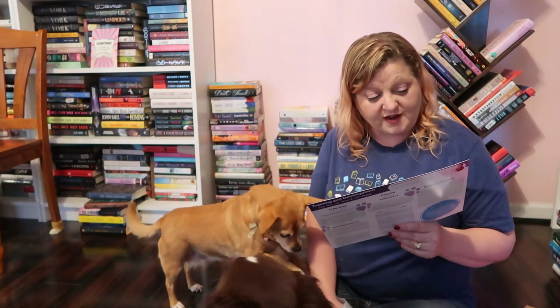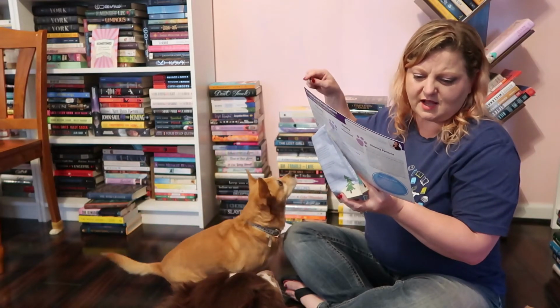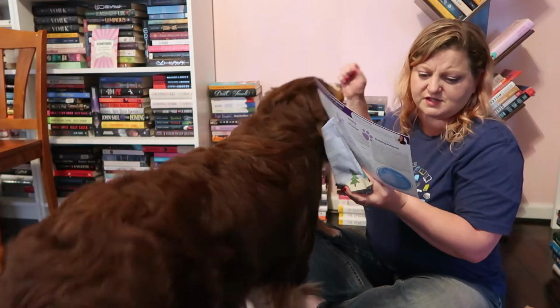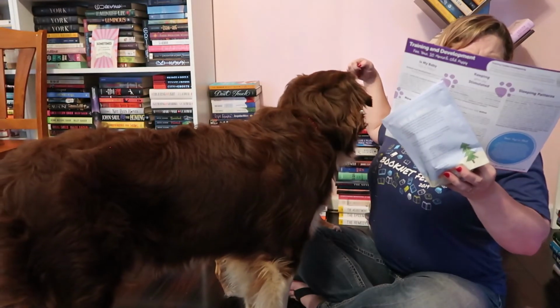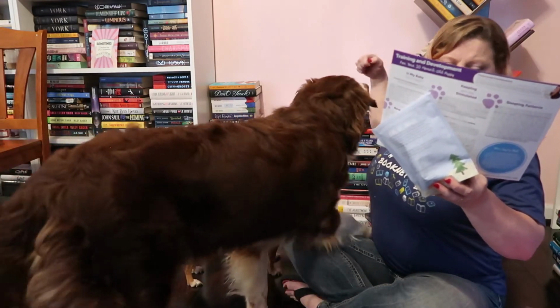Let's get started with 5 steps. Hold the treat at your pup's nose while he stands in front of you. Let's see if we can do this. Can we do this? We'll try it with Bella since she's standing. Move your hands slightly to the side of the pup's head and towards your pup's rear so he curves his body to follow your hand. If your pup is comfortably following your hand into a full circle right off the bat, mark and reward when he makes it back to standing in front of you.